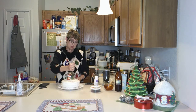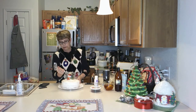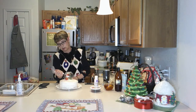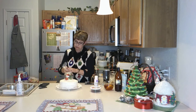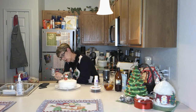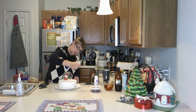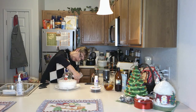Remember, it's your cake. It's your design. You can do it however you want to. If it helps, you can write down what it is you're thinking of doing. I think about stuff for a really long time before I do them, especially if it's an important birthday cake, because I know how important birthday cakes are to me. I don't want to mess up somebody else's birthday because I messed up their cake.